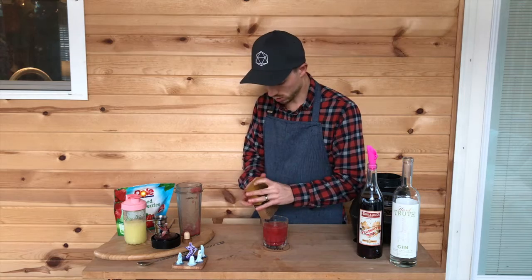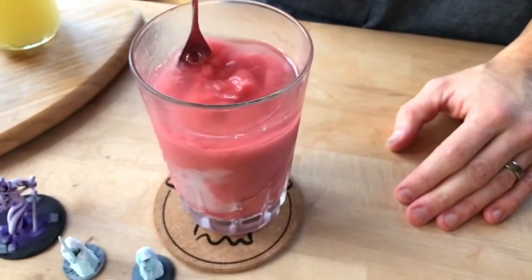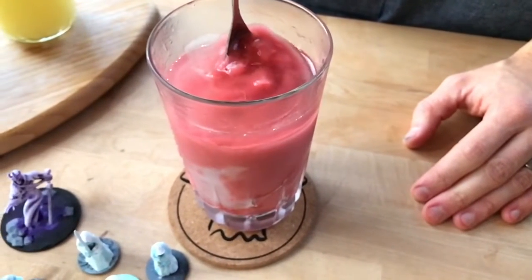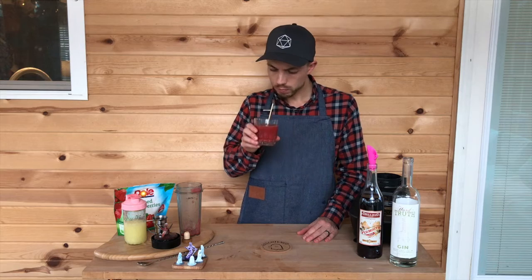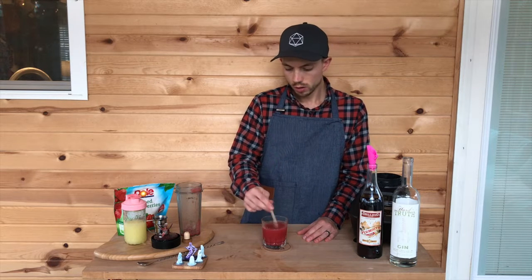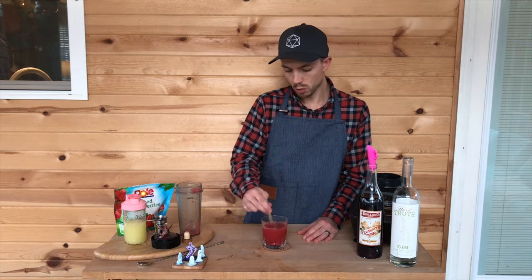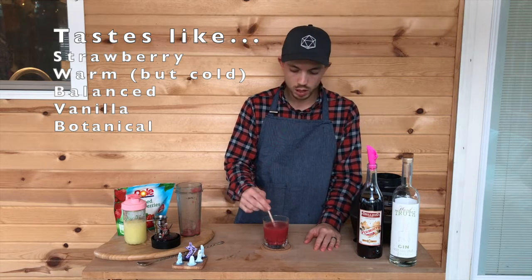Grab a straw — got a disposable hay straw — and then I'm going to just mix in that gin on top, unless you want a shot of gin right up front to scare the pants off you. Mix that up a little bit and we've got a nice gin vermouth slush. I like it, I like that a lot. I like vermouth — if you don't like vermouth, you're not going to like this. But it's a nice sort of halfway between a Martinez and a wine slush, with the strawberry making it a little more approachable of a cocktail.